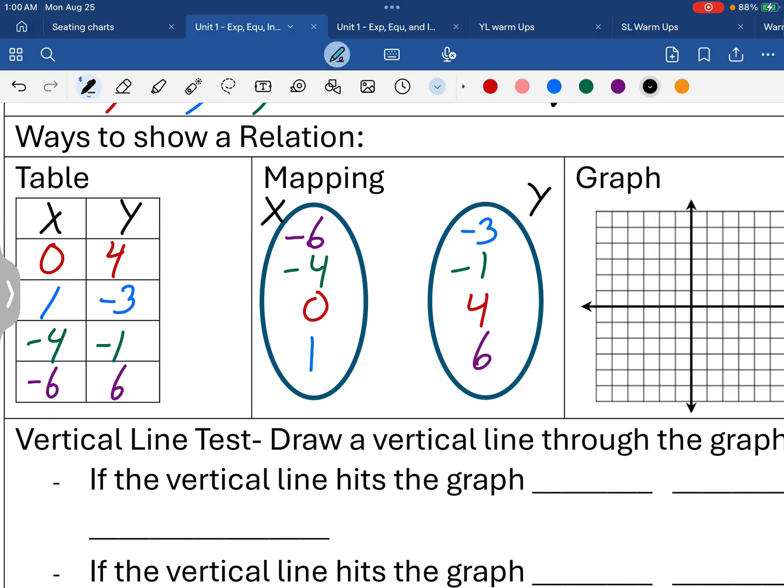But what you literally do is you just draw a line to connect the different numbers that go with each other like this. Yeah, it can get really messy, but later on you'll see it actually makes it really easy to see what would be a function and what would not be a function.